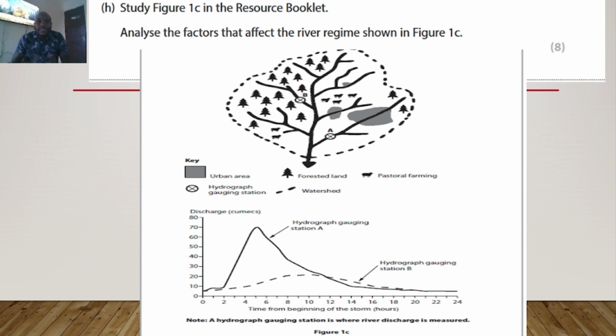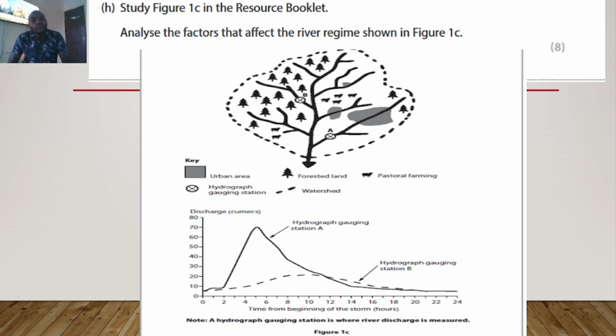Okay, you're kind of discussing it with maybe your friend, but now in writing form. So discuss, don't write to the friend, just talk about everything about whatever the question is asking about. So when you talk about the factors that affect the river regimes, talk about what a river regime is, because you're analyzing this.